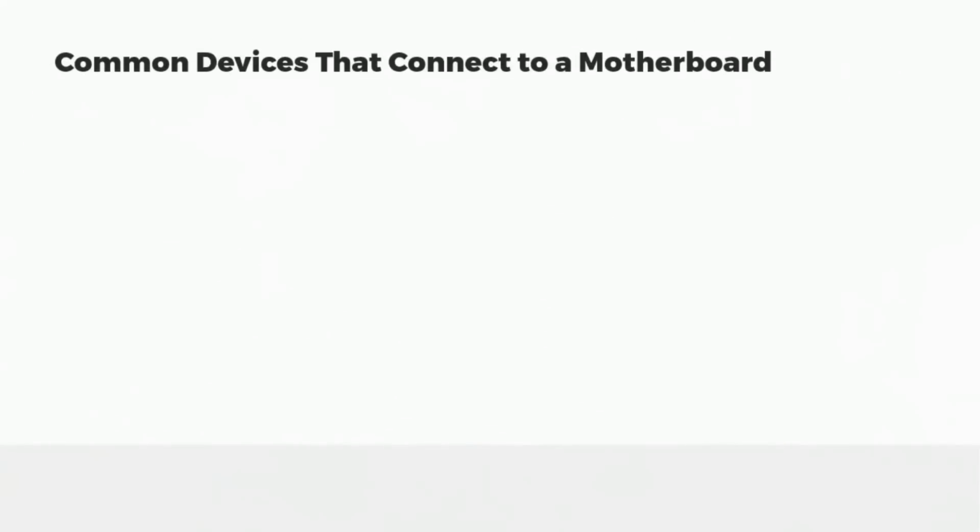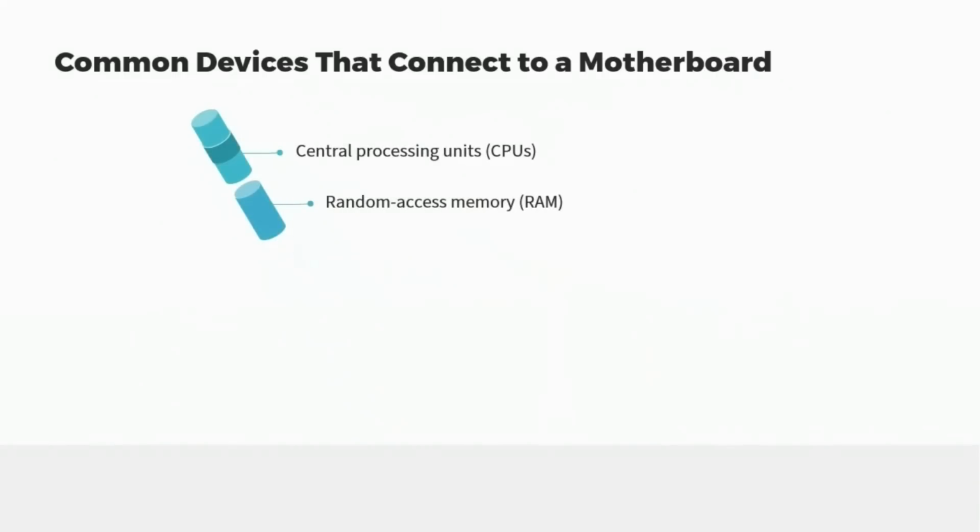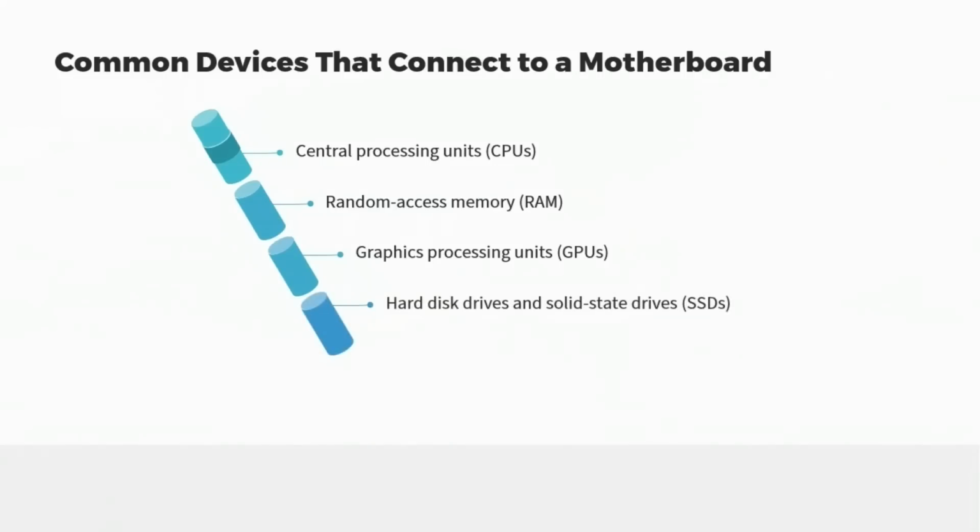As for the actual components that connect to a motherboard, they include the CPU chip itself, the random access memory or RAM chips, the graphics processing unit or GPU, which might be in the form of an embedded chip right on the motherboard, or an expansion card, which is generally referred to as a video card, hard drives and/or solid state drives, optical drives, which are the CD or DVD drives, and sound cards, which, like video cards, might also be in the form of embedded or built-in chips or a separate expansion card.